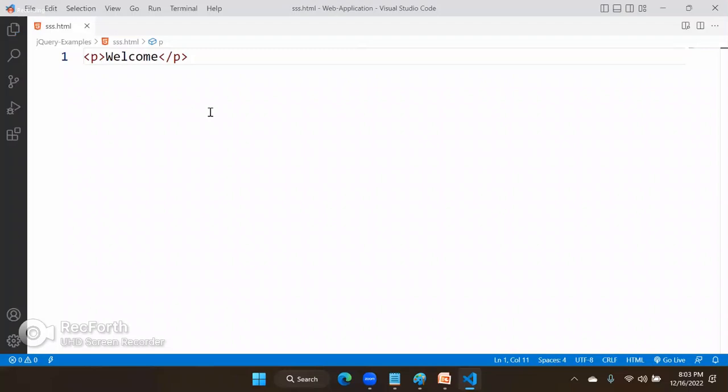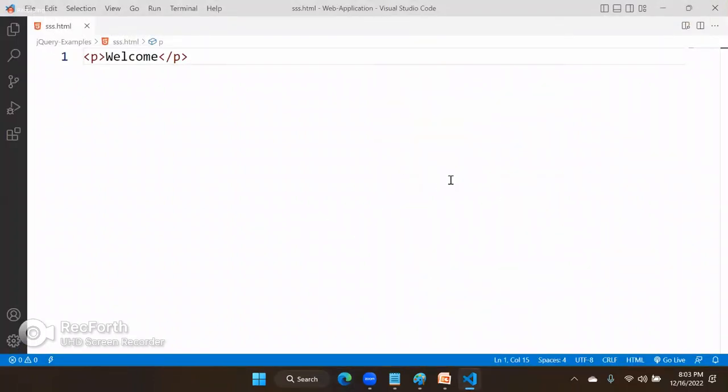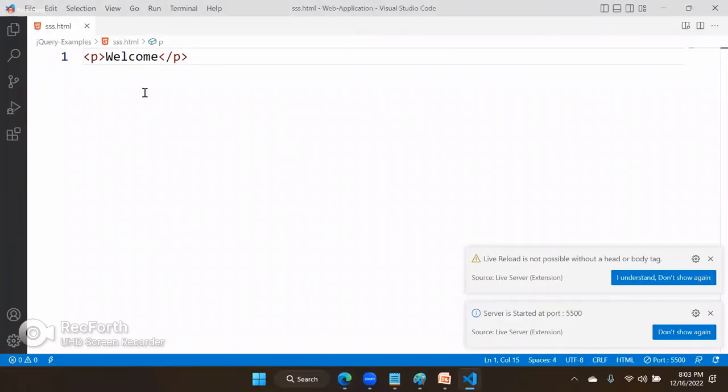And I will launch this in a browser. So it will open in a browser. Let's open it. And in the browser, I am displaying this welcome. Here, I am not using any hierarchical design like head, body, and anything.